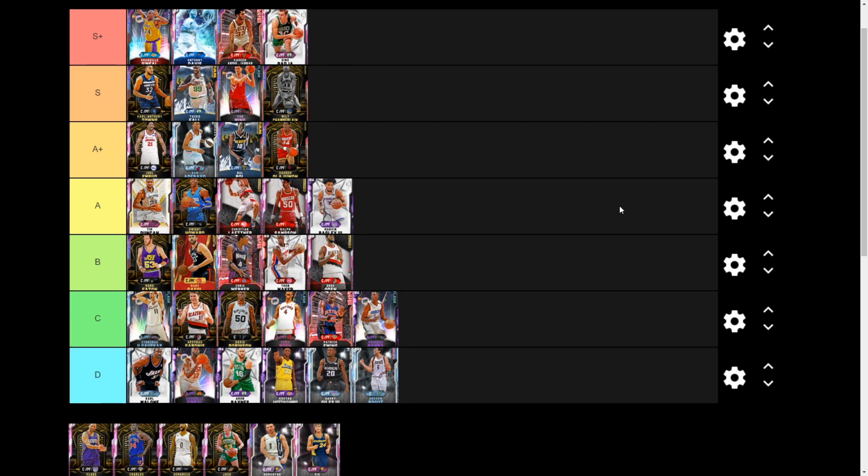Sadly, I think Hakeem is only in the A+ tier category, but he is pretty high up still. Next, we have Vlade Divac, who I was kind of surprised with. I thought he wasn't going to be the most insane card, but he's been really nice. He's 7'1", can speed boost, play great defense, and overall is a really good card.